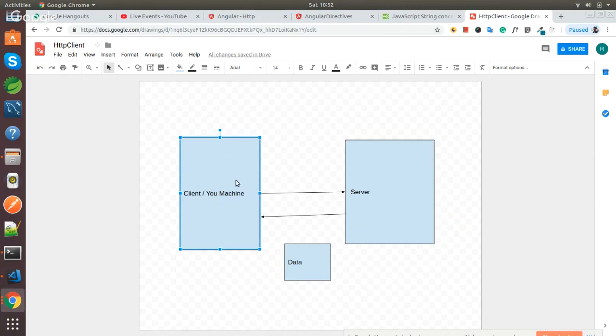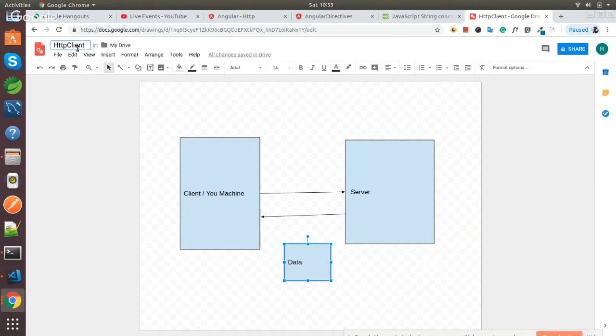Whenever you request with some URL, your server will take that URL, and based on that URL it will give you some data back. You take the data and display it in some tables or a list of cards, something like that. To make HTTP requests and secure HTTP requests in Angular, we have a class called HTTP as well as HTTP client.